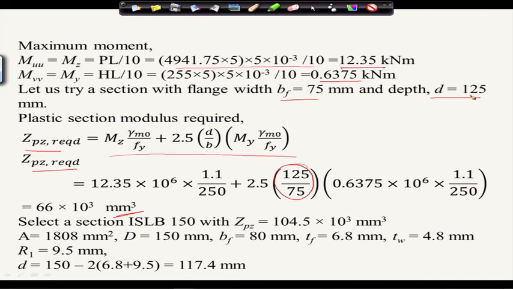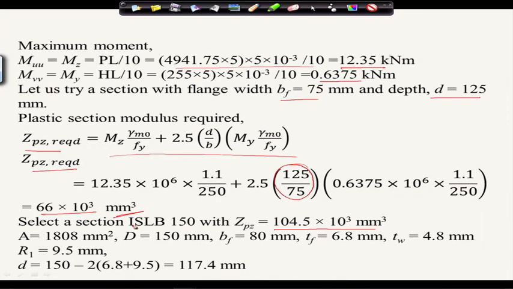Once we calculate the Zpz required as 66 into 10 cube, we can select a section, and for this we have selected ISLB 150, for which the Zpz value is 104.5 into 10 cube.